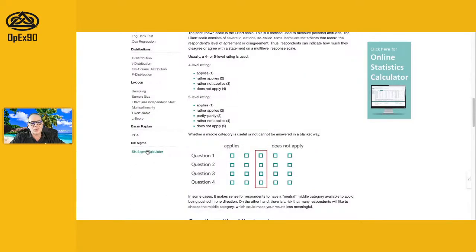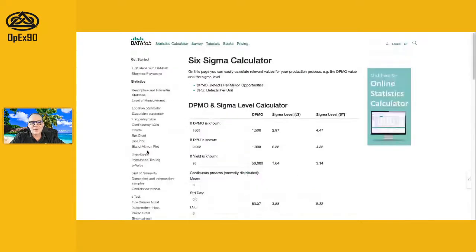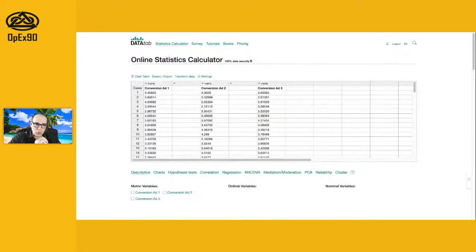And they have a little Six Sigma calculator in here, right, where you can put in your DPMO levels and things like that. But it's a very cool product, and I honestly believe that a tool like this can be a real game changer for us, especially if we're cost constrained.